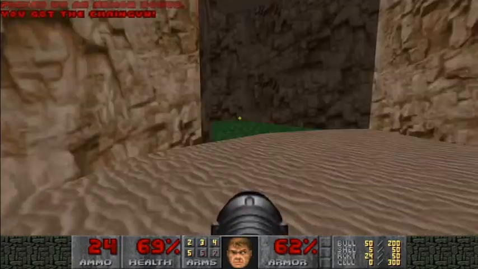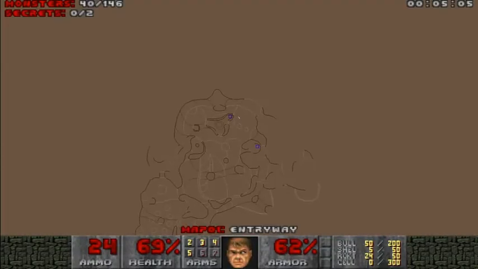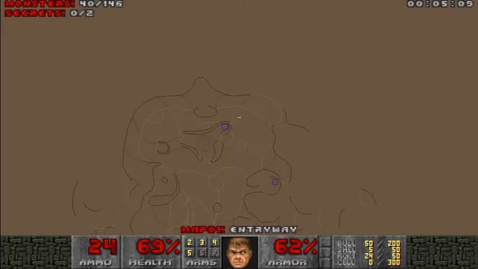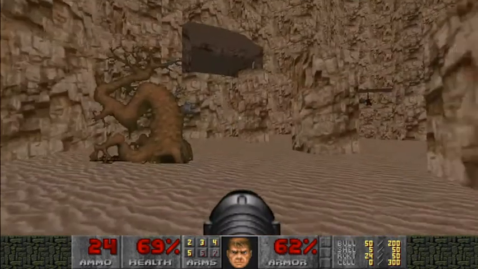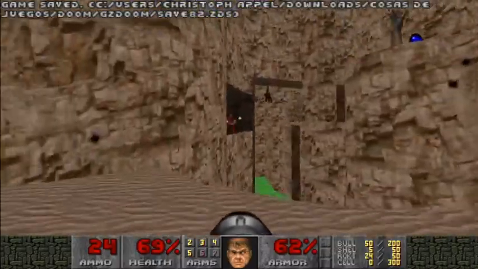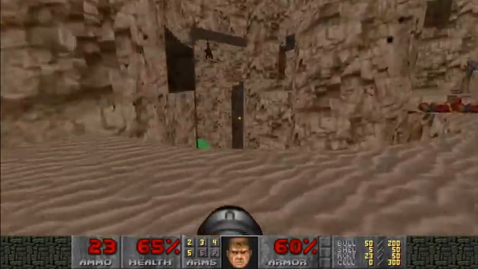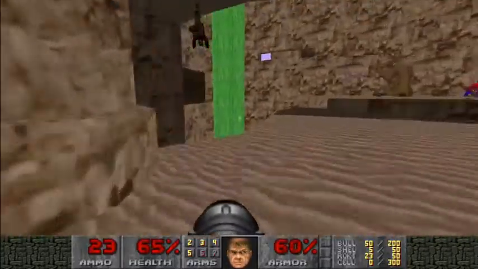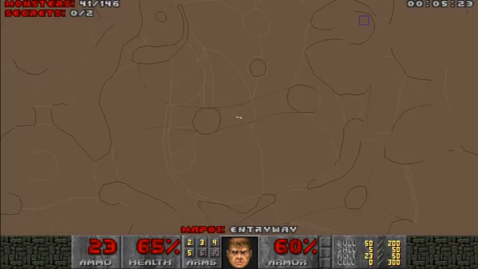Alright, there's a berserk there. Do I remember where the mega armor was? Yes, I do. I do not wish to grab that just yet. Oh, hi. Oh, bye. And there's a radiation suit, which I do want.